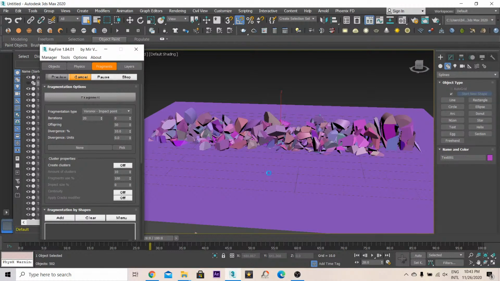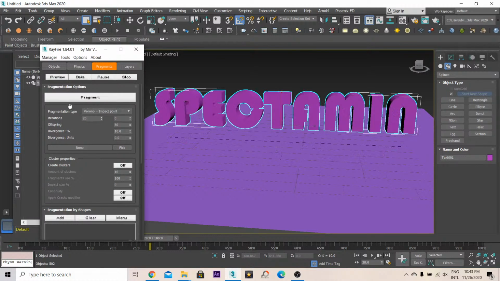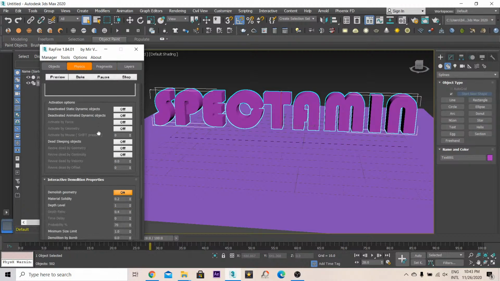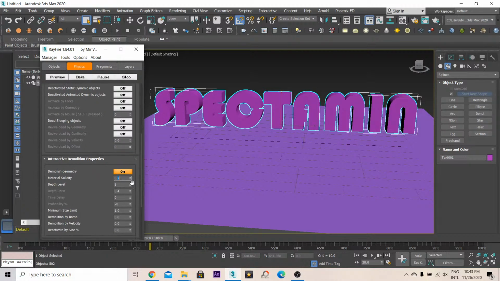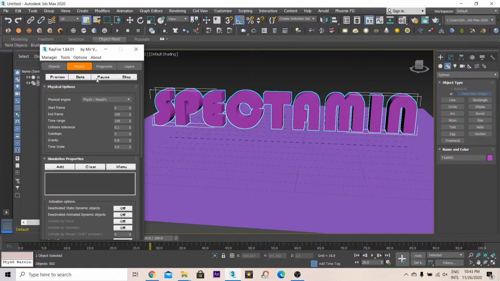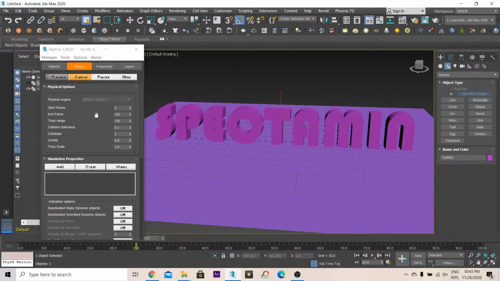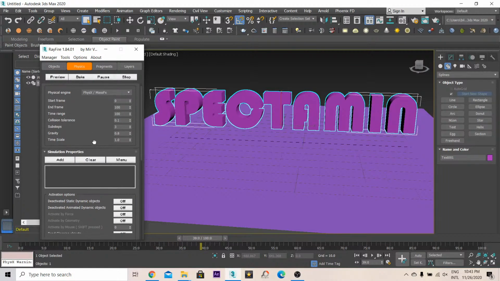We don't want that yet. Material solidity 0.7. Didn't break.